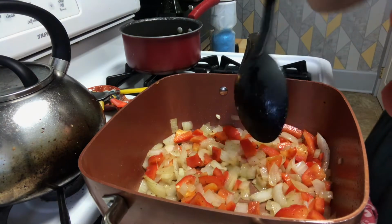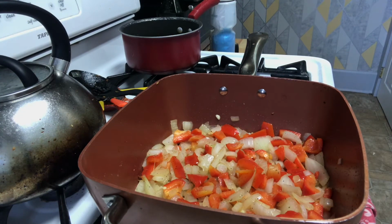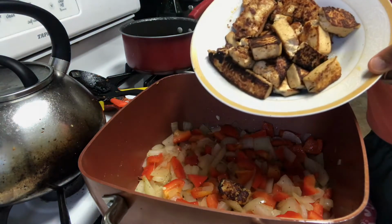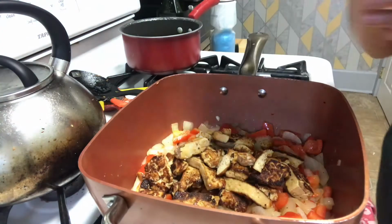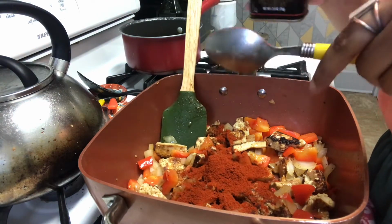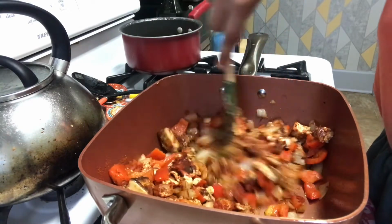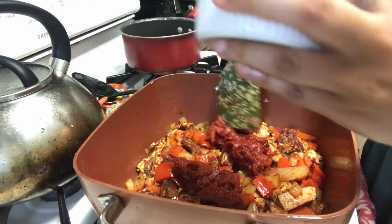So another thing that I don't think I'm gonna show is that since this was my first attempt to veganize the dish, I did end up playing with the seasonings and the flavor as I went along. The recipe I was following called for smoked paprika, and I did add smoked paprika, but I realized it wasn't smoky enough, so I added liquid smoke as well, and then that made it a little bit too smoky. So what I would do the next time I made this is use regular paprika and then the liquid smoke. I just think that would be better. I think the liquid smoke really did add something to it, but the combination of having those two smoked things is slightly too much.